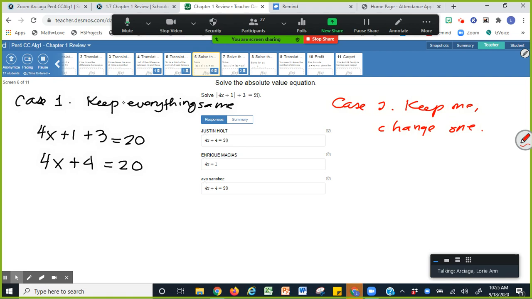So, for example, you can also move this 3 right here, right? Take away 3. You can do that right away. So the absolute value of 4x plus 1 is equal to 17. And then from there, you decide, what am I going to keep? What am I going to change? So I normally keep the left-hand side, and I change the right-hand side to its opposite. The reason is, normally the number on the right is simpler than the expression on the left. So I would rather change one number than change a whole expression.